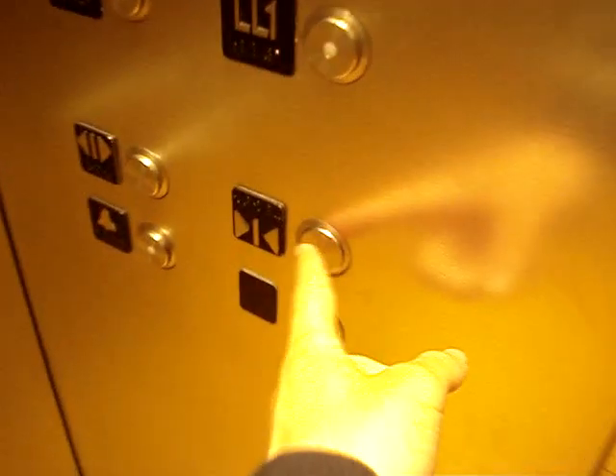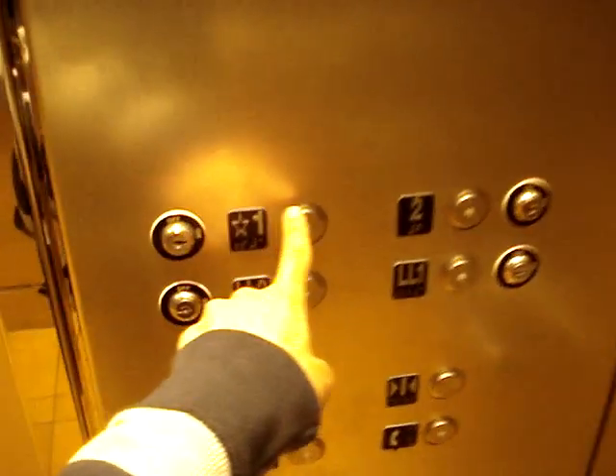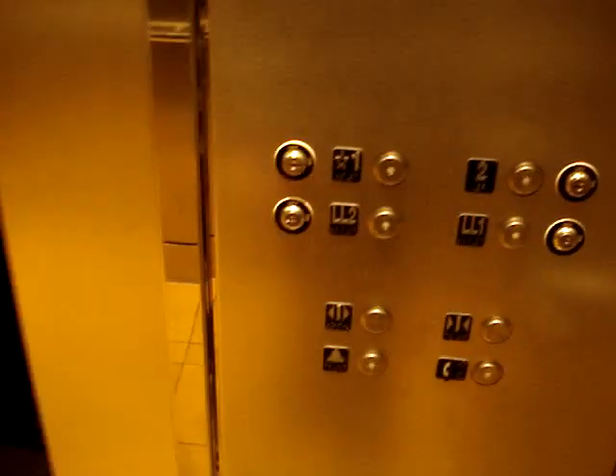I'll press the door closed from this side. Because look at this — the door close button got stuck again! Oh my god, it's stuck! This thing is not running as bad as it used to. Probably they oiled it up a little bit or they completely fixed it — I'm not sure. Going up, yep.